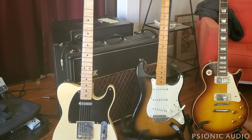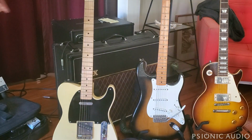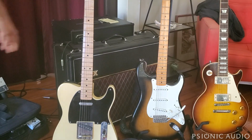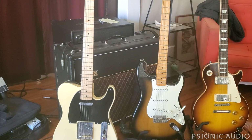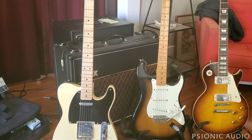Okay, so each chassis was set here on this GK bass amp. This is the stand. And each amp is being played through the Vox cab that belongs to the C2X. It's got a pair of Alnico Blue Celestions in there. You can see the pedal board down at the bottom left. That's only out because I was using the tuner. No effects at any time on this video. Every guitar was straight into the amp.